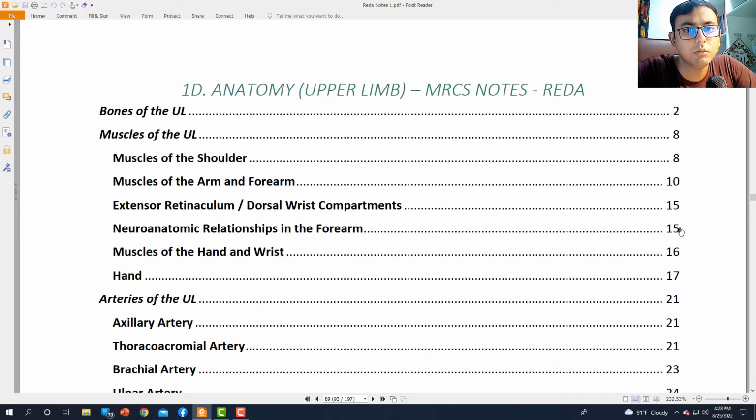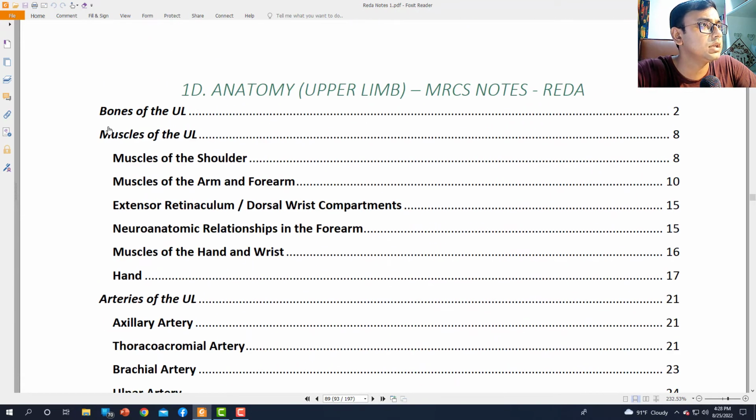So they will be very skilled in anatomy first, and physiology. But maybe you don't know that the MRCS is one of the important fundamental degrees of orthopedicians outside our country, like the UK, USA, Australia, the Middle East. They usually do MRCS because it is very much needed for the entry level of the PG exam. So let's start. The first topic is anatomy of the upper limb.